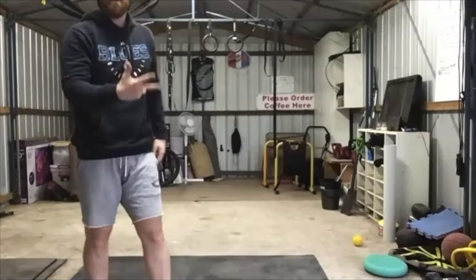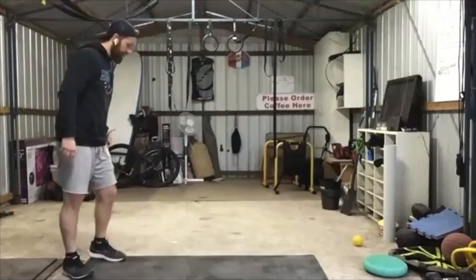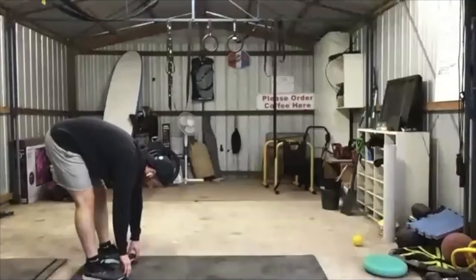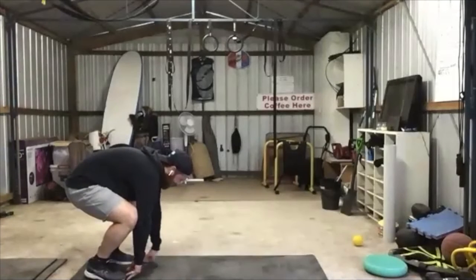We're going to do three of those. That's going to be our warm down. So watching me again, I'm at the other end of my mat. I come down and touch my toes if I can. If I can't touch my toes, that's fine. Now I bend my knees to get my hands to the ground.